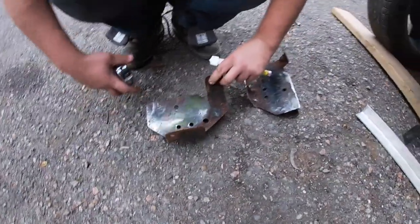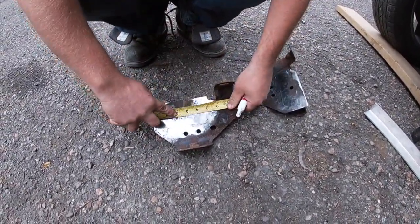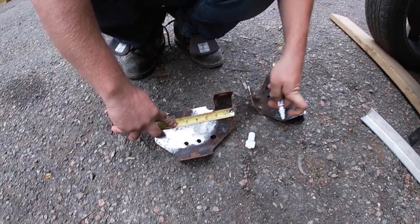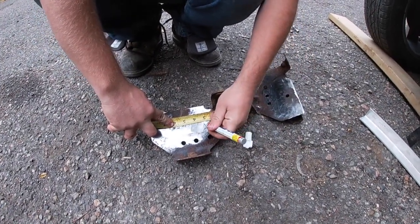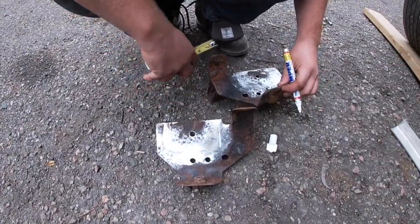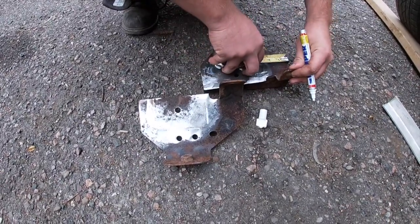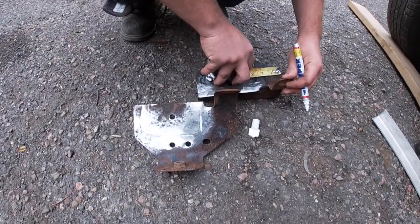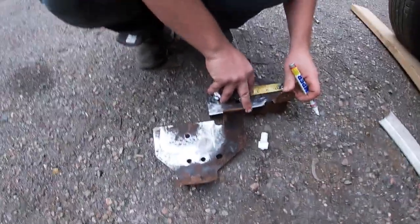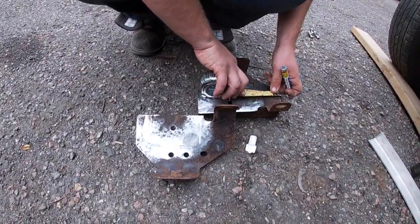Almost see where it is. Yeah, I'm just gonna. So we were smart enough to take the measurements before it was cut off, so Jeff remembers the measurements on each side. This one is actually over a bit more. You can see it.